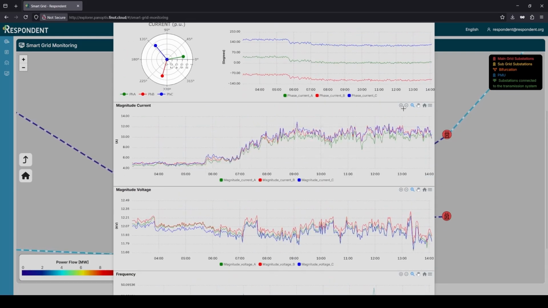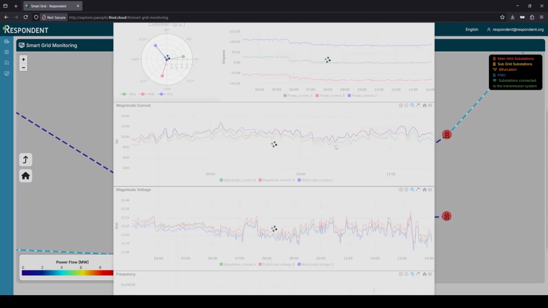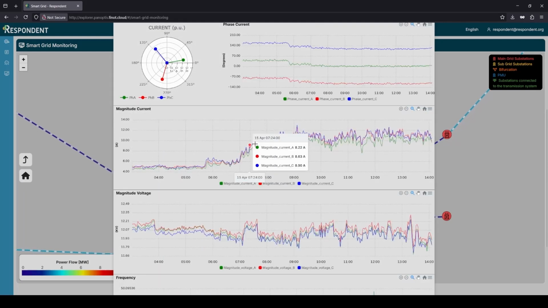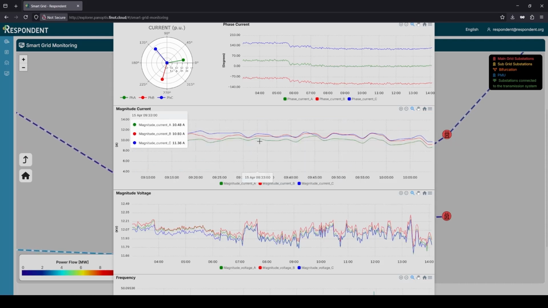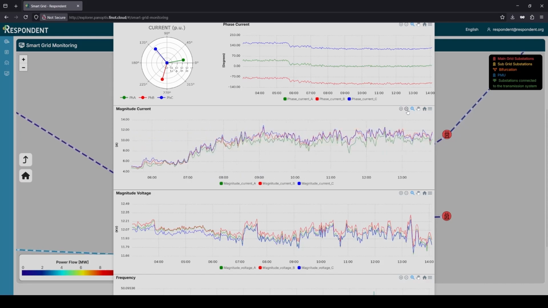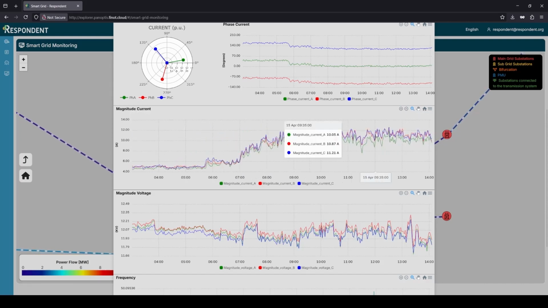Again, for each graph, we have a menu right here. The user can select a more specific time frame to have a more detailed view. There is a zoom in and zoom out button. There is a home button that reinstates the graphs to their original state. And there is a hamburger menu where the user again can select between 3 predefined formats, SVG, PNG, and CSV, to download the charts data.